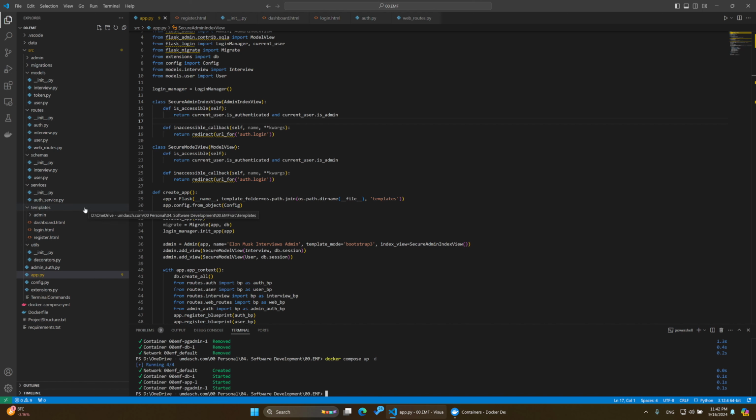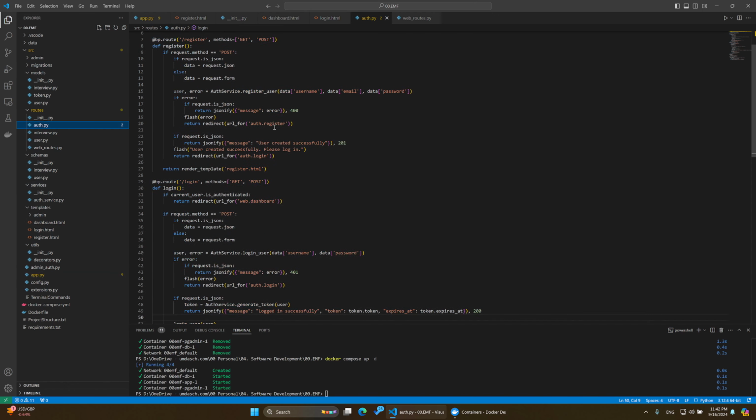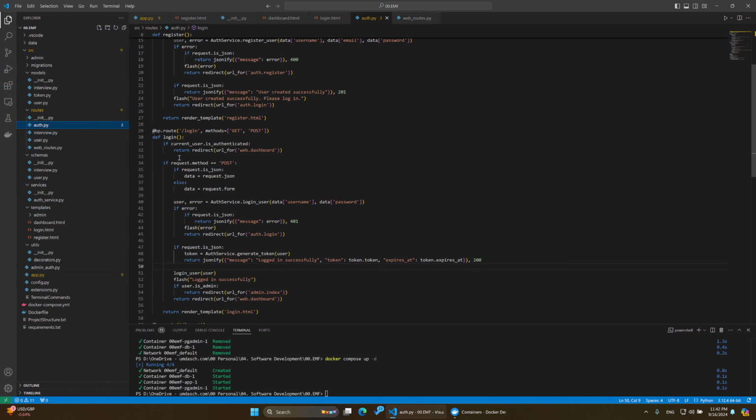And maybe we can do a little bit more improvements on the front end. So the error here would most likely be in the routes. So it should be here, and it should be in the login.